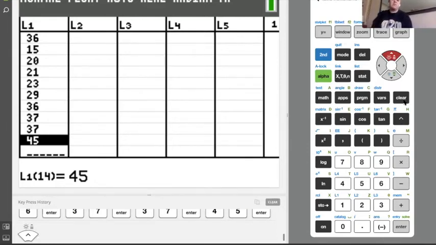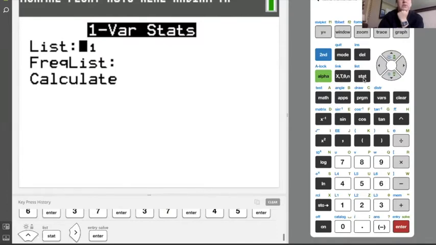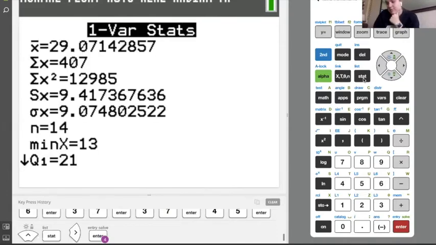For a lot of these, we will also put a sum check, just so that whenever you do this process, it'll tell you what the sum is, and so that can double check that you have entered all of your numbers correctly. So once you have all of your data into L1, you go back to stat, and then now we want to calculate one variable stats, and then you just hit enter until it calculates it for you. And so in your notes, we have this guide that lets you know what is what. And so this top one, the X bar, that is our mean. And so that means that the mean for this data is 29.07.